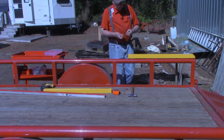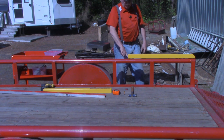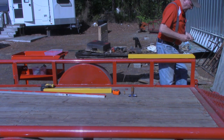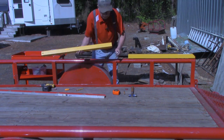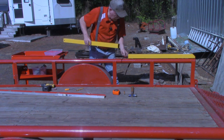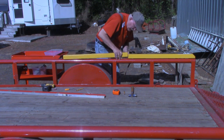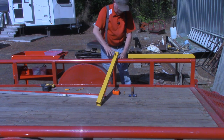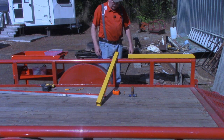This calls for a nut and a washer. See how I was holding that bolt with my finger? Won't be able to do that on the next piece. Now I'm just going to go for one hole at a time right here. And I tell you what, folks, I'm not going to fight that a whole lot. This one I can reach in from the end and get into it.